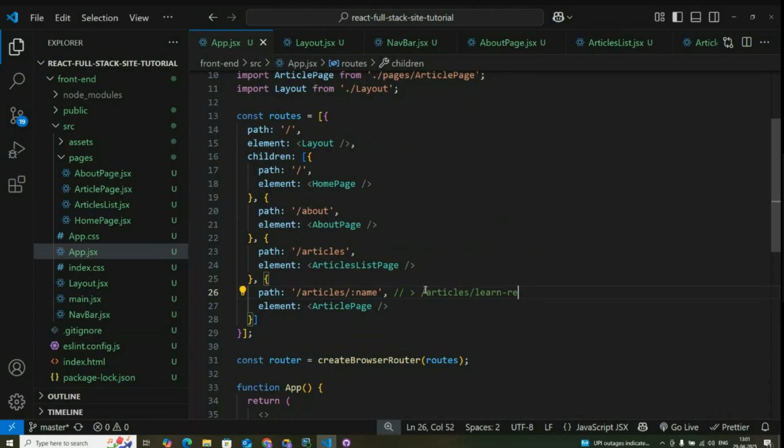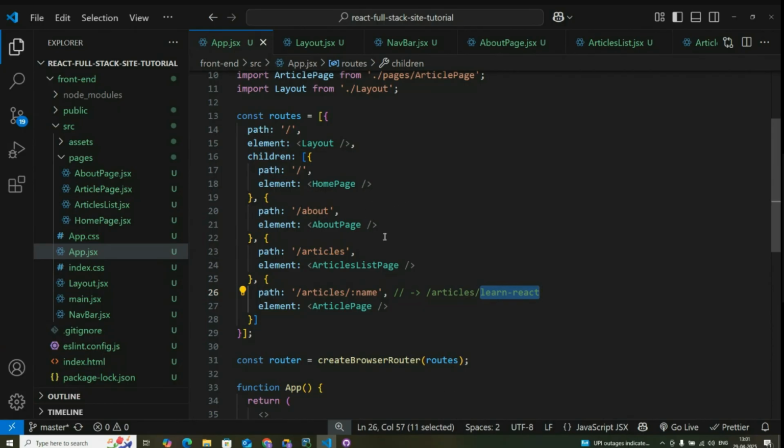So in our case, this could be slash articles slash 123, or if it's the article's name, as you'll often see on blog sites, such as slash articles slash learn node, for example, or learn React, then this page is going to be rendered on all of those routes.